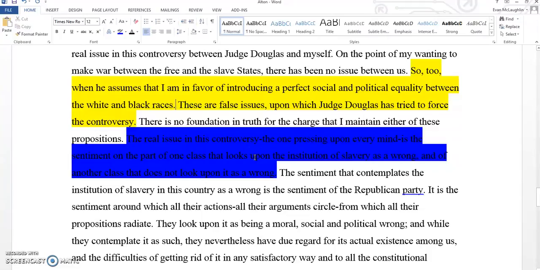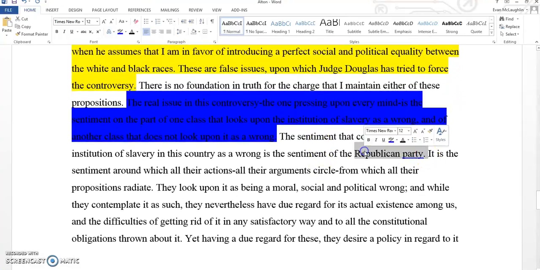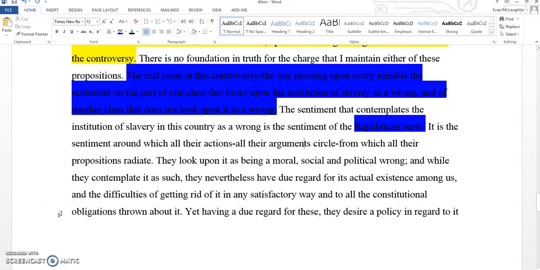And here we see Lincoln crank up the intensity a little bit, because he's not talking about just the institution of slavery spreading. He's saying that the institution of slavery is actually a moral wrong. And then he immediately couples that with, look, this is how the Republican Party interprets this issue. So you see here Lincoln saying the expansion of slavery, we're fighting against it, and here's why we're fighting against it. We're fighting against it because it is a moral wrong. He now puts the Republican Party on the moral high ground by keeping slavery penned up, by keeping slavery out of the territories and recognizing it as a moral wrong.